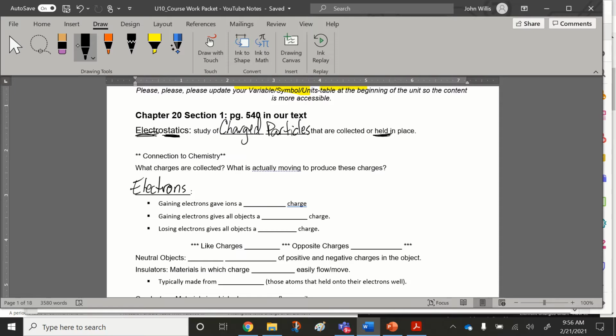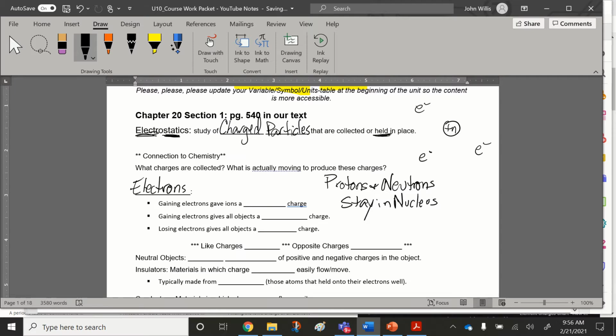I mentioned this in class, and I'm going to write it again here. The protons and neutrons stay in the nucleus. Right? From chemistry last year, you've got your nucleus with your positive charges and your neutrons all located in that one very dense little spot. And then the other 99% of the atom is regions of space outside the nucleus where the electron can exist.